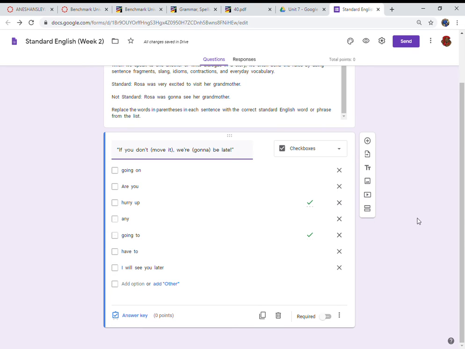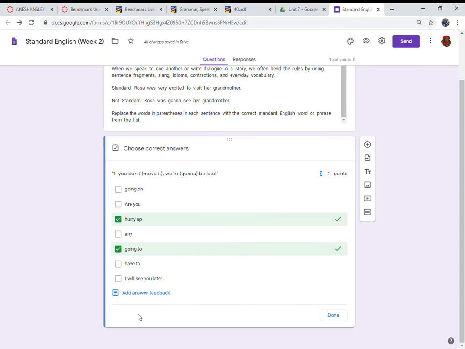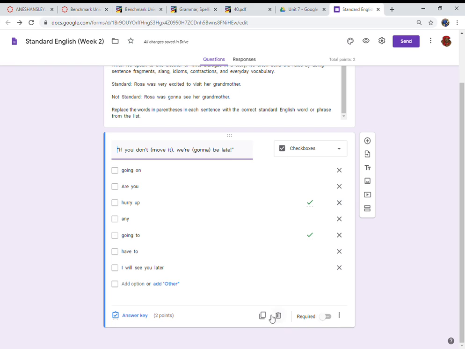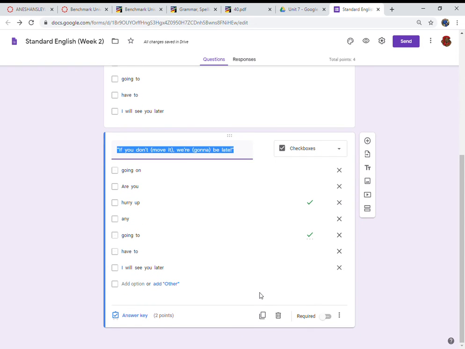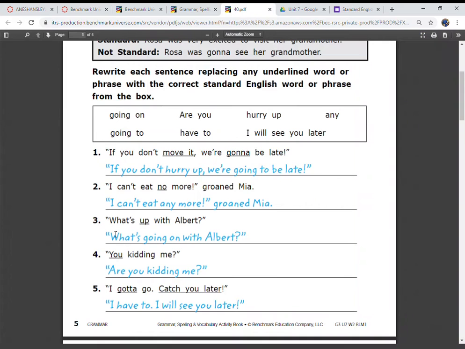Okay. So now what I was saying was you don't have to retype the sentence, because you just go down here where it says duplicate. Oh, it says 0 points. I probably need to add a point value. This one has 2, so I'll put 2 points. Okay? And then we're going to duplicate this. What it does is it makes a copy of that question I just had. And I'm going to go back and grab this number 2.